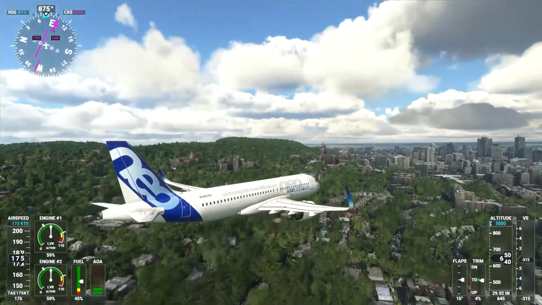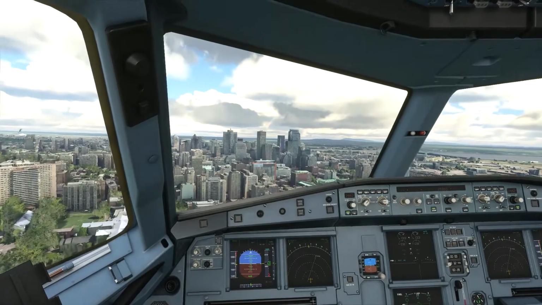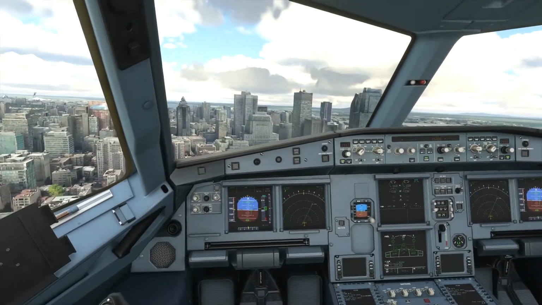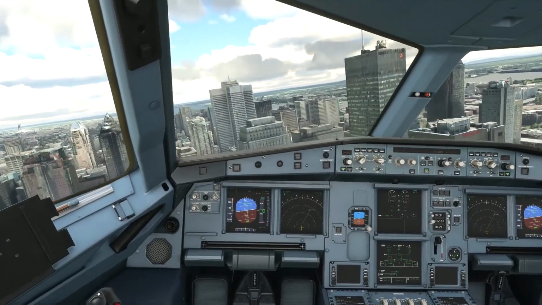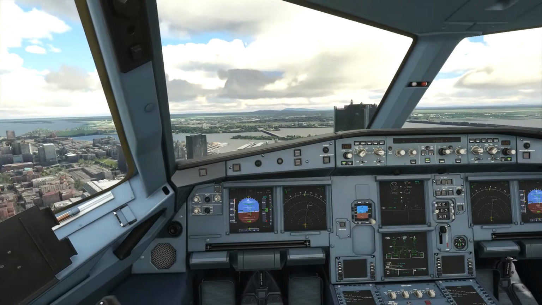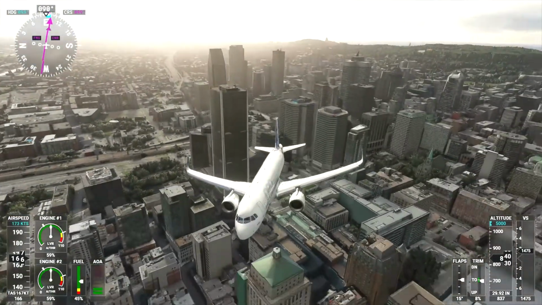All right. Oh man, this is going to get interesting. Here we go. Okay, we're going to try to sneak through these two buildings right here. Ready? 300. 300. Oh, okay, we've got to pull up a little bit. Okay, that's good. 300. Oh man. Oh, we're cutting it close here. Gotta raise the wing so we don't hit that. Oh, there you go. That's Montreal in Flight Simulator 2020.